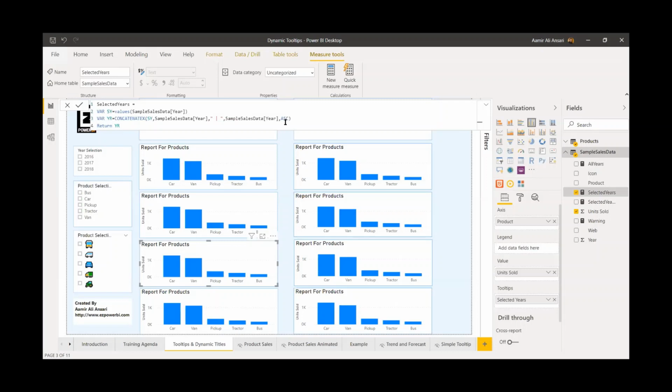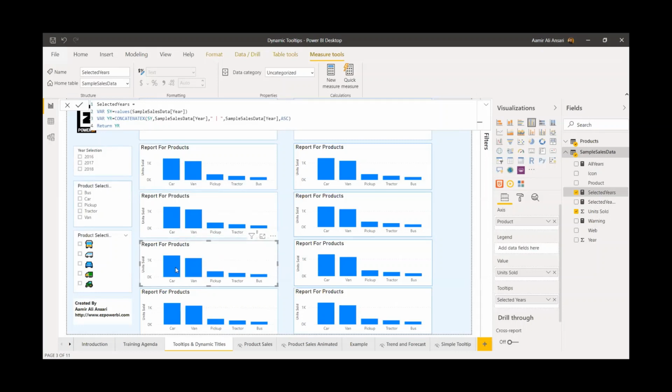This value is always going to get the distinct years. Once those distinct years are grabbed, which are available in the form of an array or table, you can concatenate those and incorporate that in your tooltip, and now it is showing you exactly what is selected, because sometimes when you are analyzing, you are not sure what is selected.